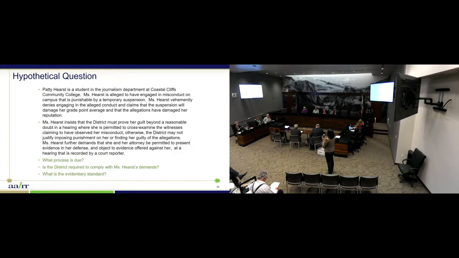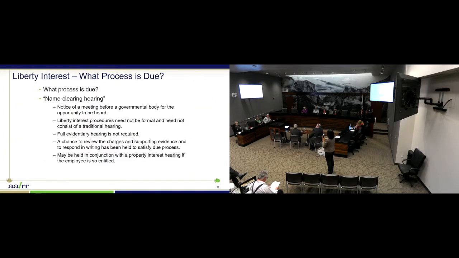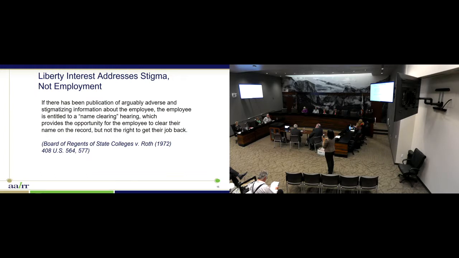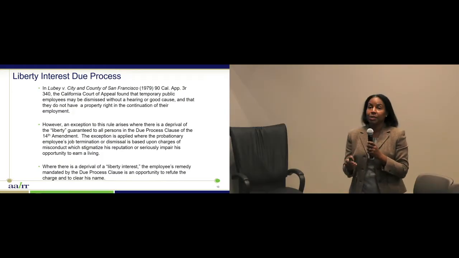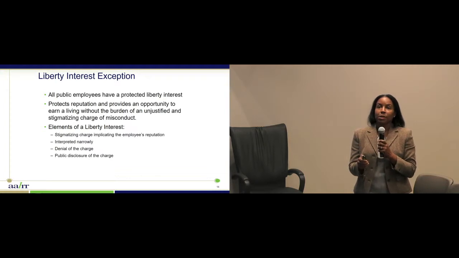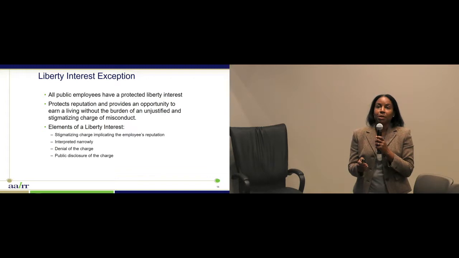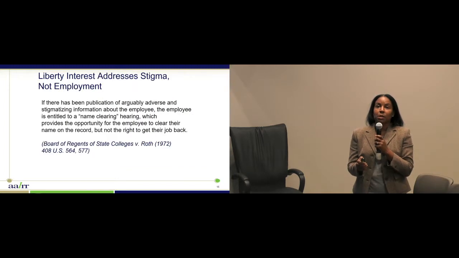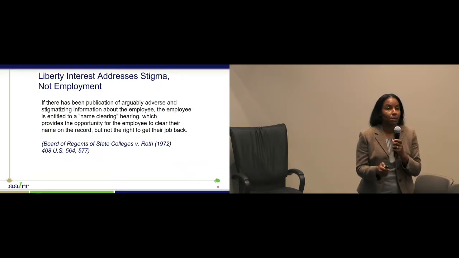So we're going to go back to liberty interest because we have the Luby case that's helping us determine what the liberty interest is. So we're going to go back to, oh, I'm sorry, it'll be slide 13, where we talk about what the liberty interest due process is. And then we talk about the liberty interest exception on slide 14. It's talking in terms of public employees, but it's the same interest that would be applicable with respect to volunteers. And it addresses stigma, not employment. So really, if you're dealing with a volunteer, you're not dealing with employment anyway. You're really dealing with that person's good name.